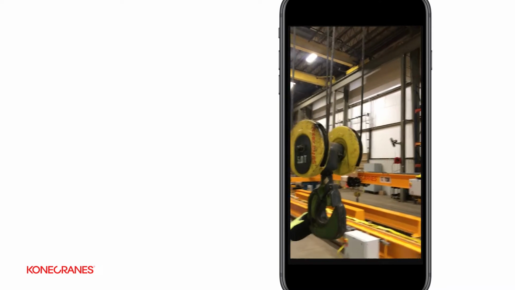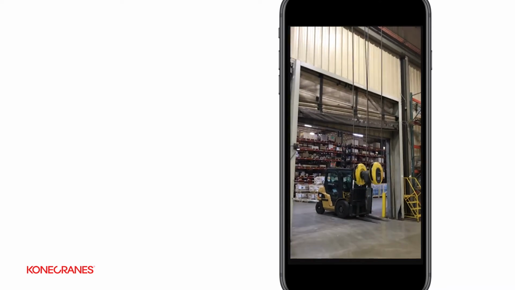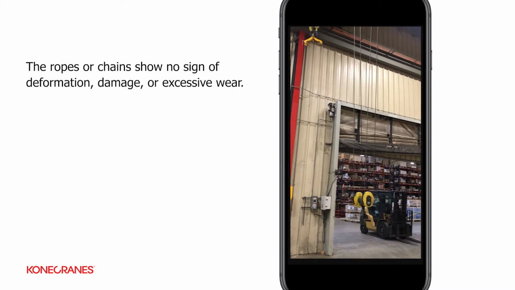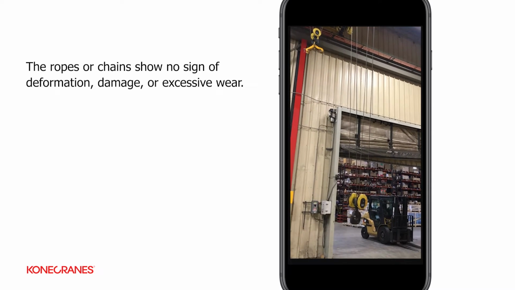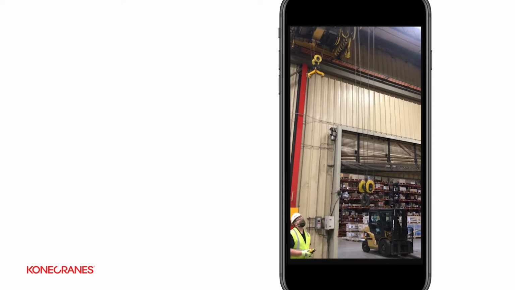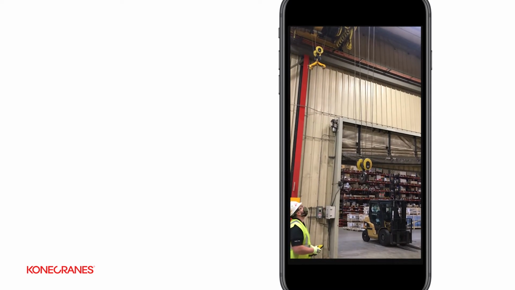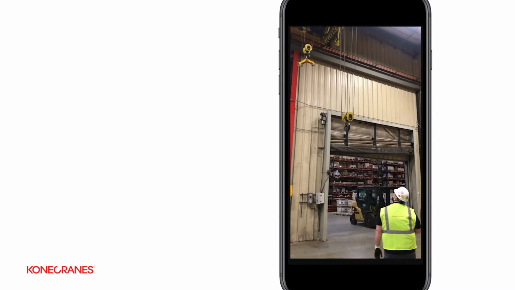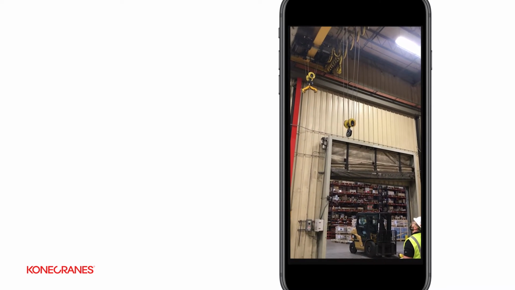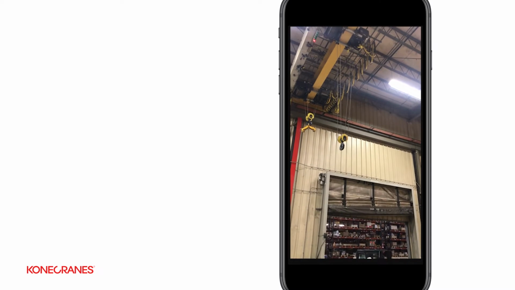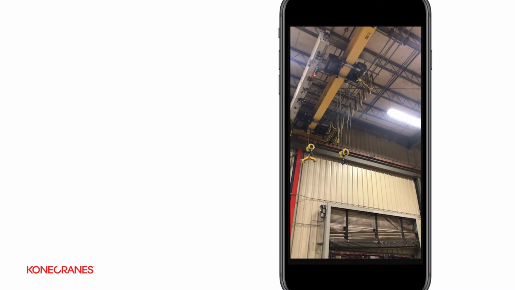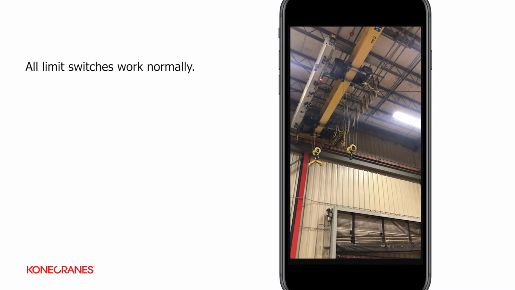He's now gonna back away and he's gonna raise it up and check the limit switch, and all that time he's gonna be watching the wire rope and the movement of the hoist drum. See if he can visually see any kind of deficiencies. You will note he's doing this in an area that is clear of any debris, any obstructions. As he's raising it up, he's going to also then slow it down when he gets very close to the top, because he's going to check the upper limit switch.